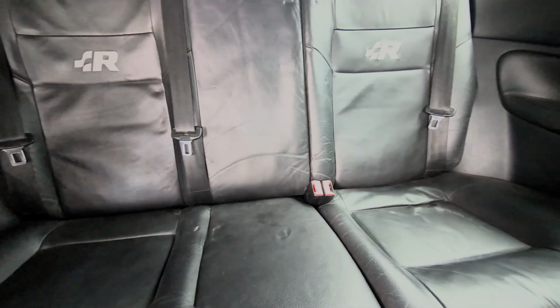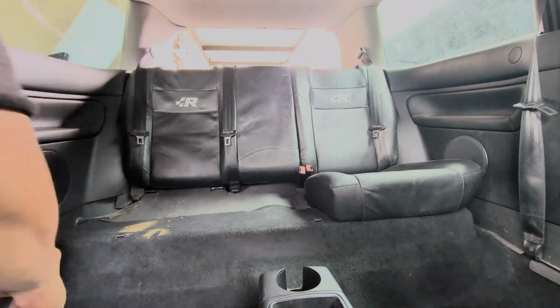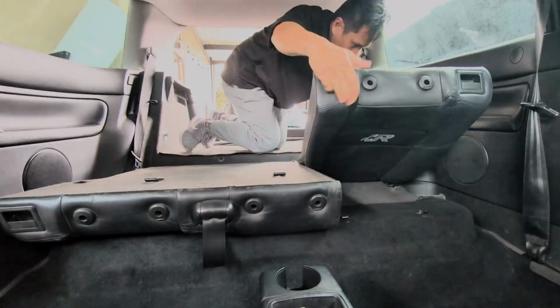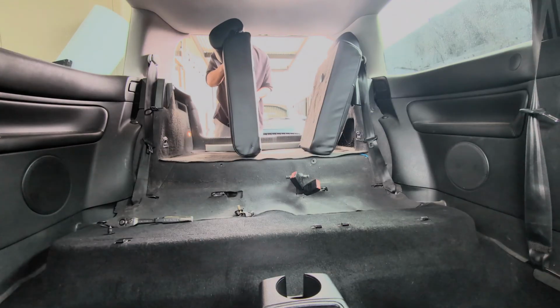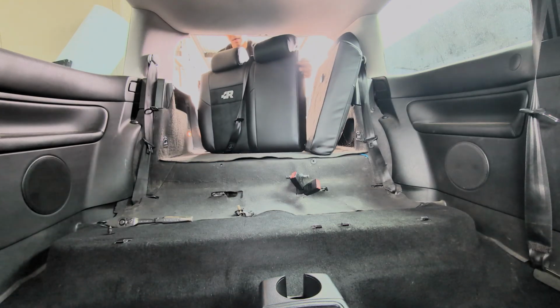So if you look at the seat pads here, you can see that they're quite flat, and if you just rewind a little bit, the Bora seat pads have much more padding, much better shape to them, I think. And getting to the exciting part, reinstalling the newly retrimmed seats.